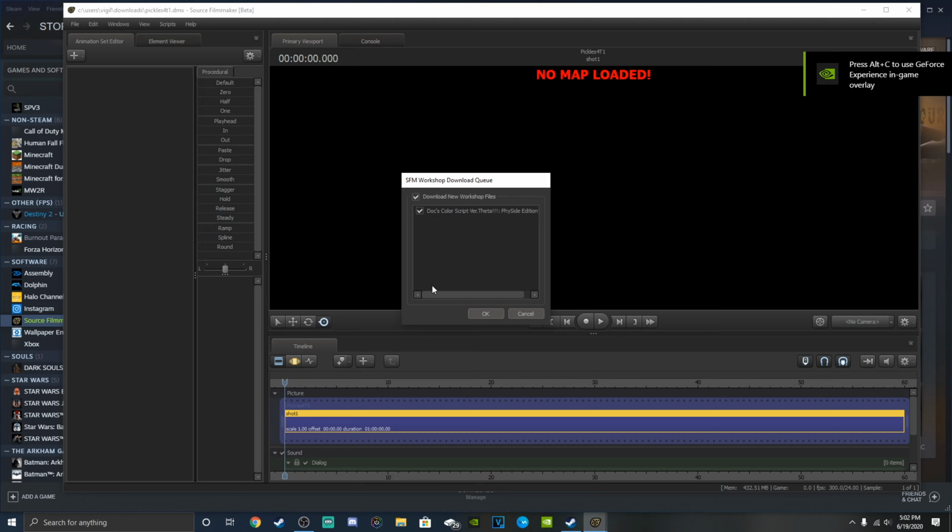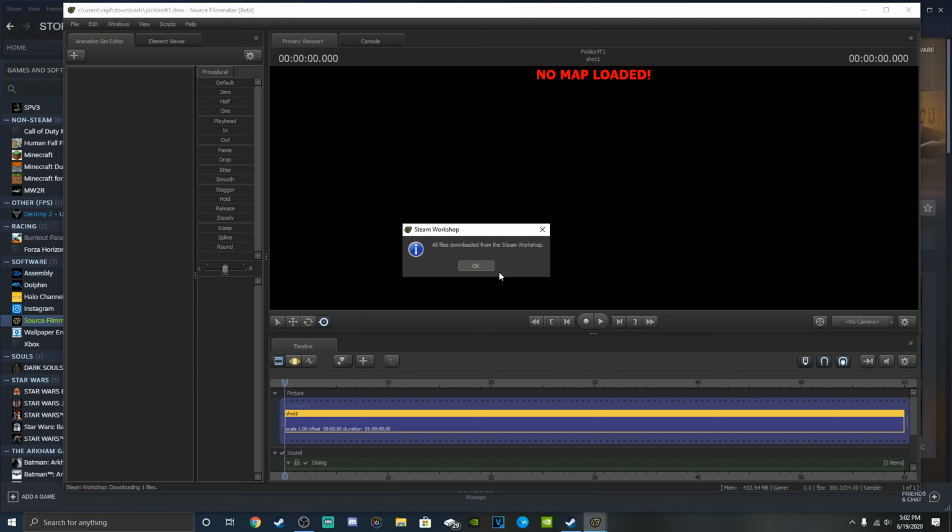And then again, whenever you are importing all your models, it'll prompt you with this little window right here, so I'm just going to say OK. Sometimes it'll say that these files have conflicting names. Whenever it does that, if you do yes, it'll replace one of your files with a different file. So just do no to all, so that way you can save both variations of the file instead of overwriting things. So first of all, I'm just going to show you the basics of how to move around your model, all that kind of stuff.